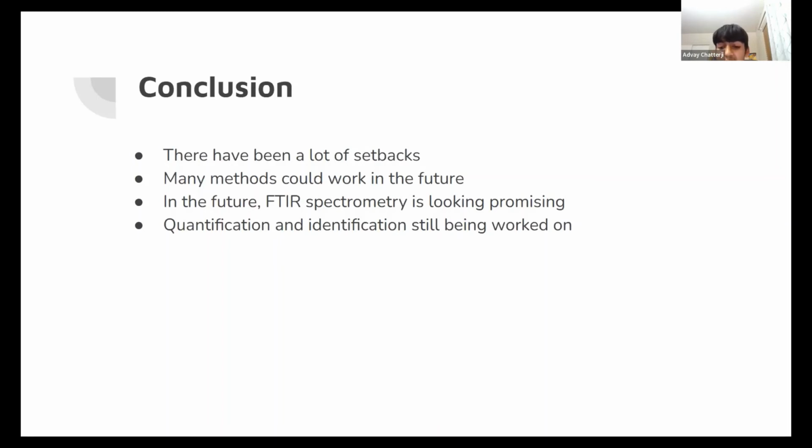This will probably be the nitric acid method that we're currently working on right now. Additionally, we are currently attempting to use FTIR spectrometry in order to quantify the number of microplastics being filtered by the mussels. The FTIR technology is also being used to identify the kinds of microplastics that the mussels are intaking, as well as the kinds that the mussels are not intaking. However, our data and observations are not yet finished, and we're continuing the work on this quantification and identification.